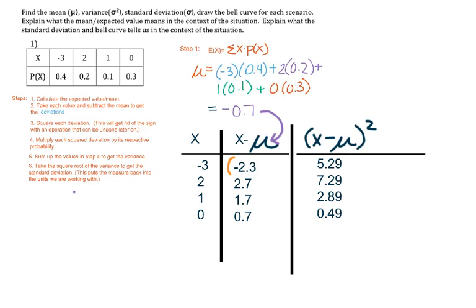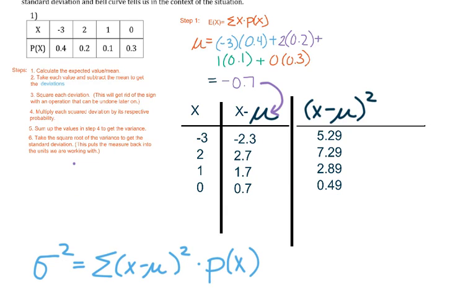So basically, I'm going to take each value in this list and square it to get my deviation squared. So negative 2.3 squared is 5.29, 2.7 squared is 7.29, etc. The next step is to take a look at that variance formula. Variance is standard deviation squared. And remember that variance is just the step to get us to the standard deviation. The units of a variance is pretty useless because it gives us our answer in units squared.